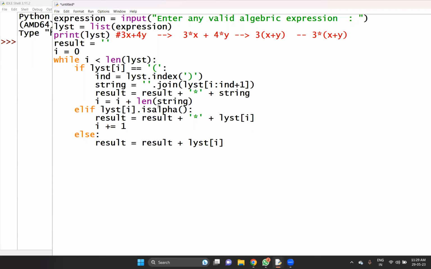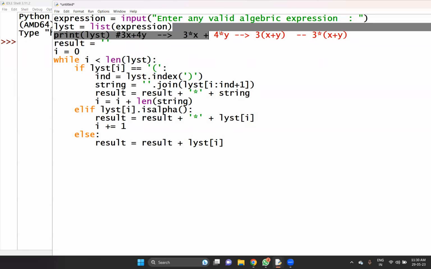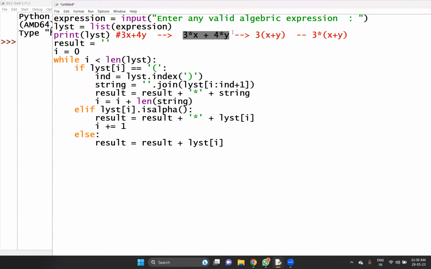If everything is perfect, there is no need to apply any kind of asterisks and so on. Your expression is given in such a way, so no need to do any multiplication operations or any other kind of things here.